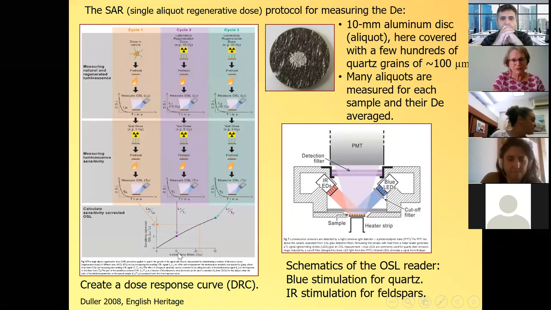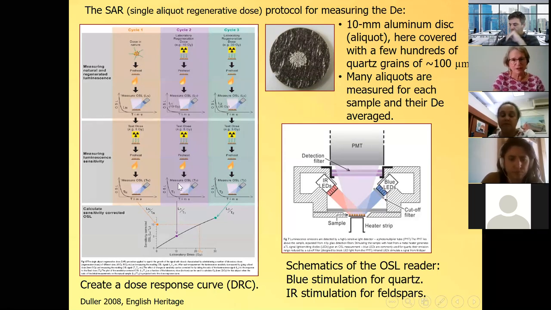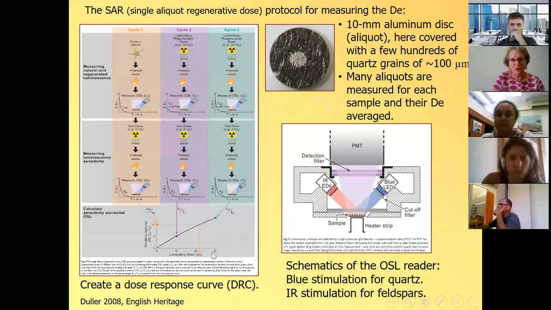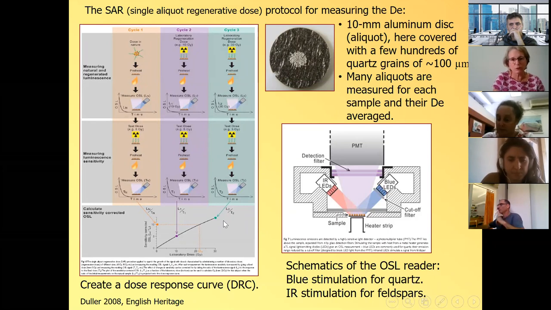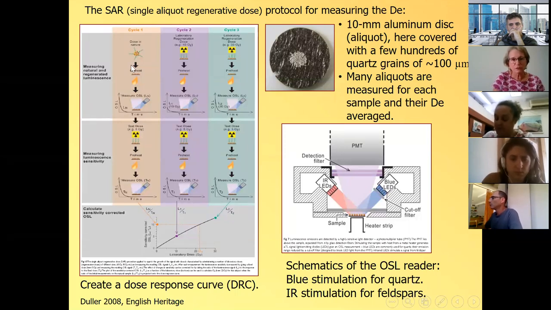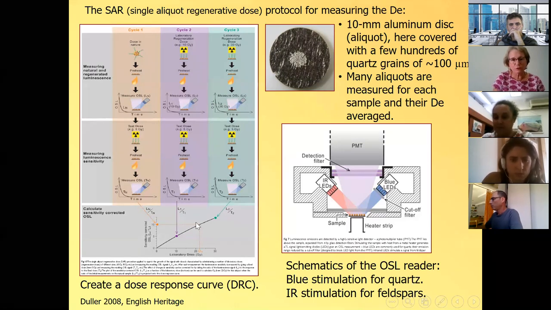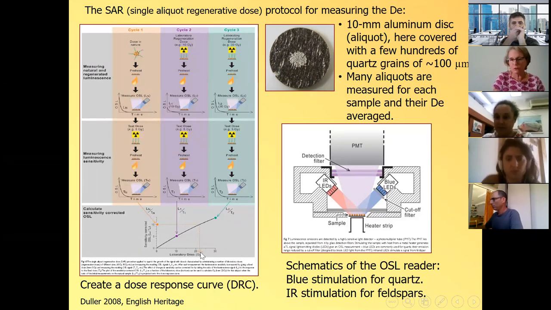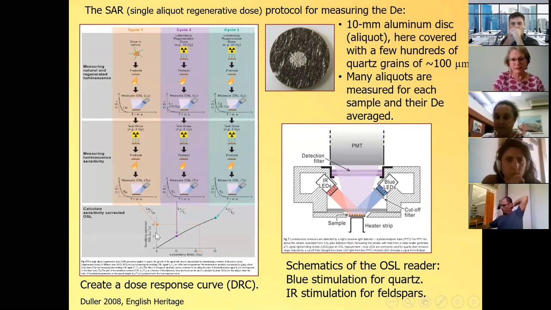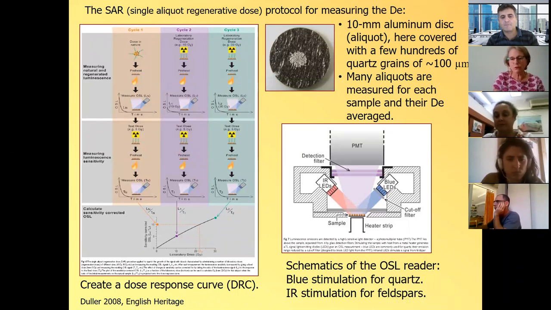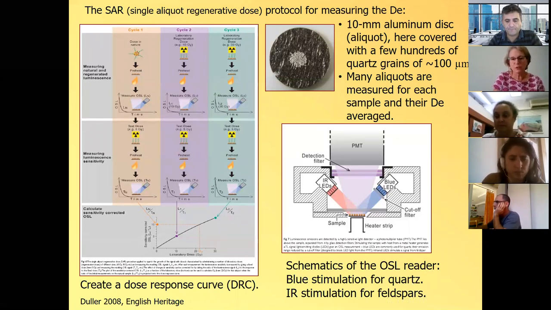And we plot them as a function of dose. So you see it here. So here is the 10 gray and the ratio between this signal and that signal in purple or lilac. And here is the ratio of these two signals. We gave it 30 grays. And we put a line through, we fit a line through these points and it goes to the zero. And this is called a dose response curve. How the sample responds to laboratory dose.